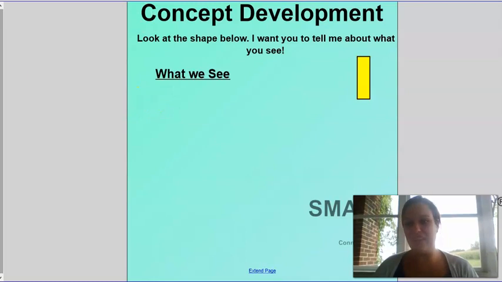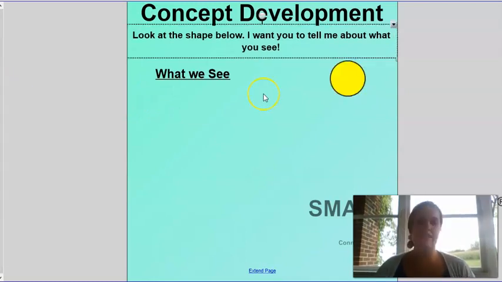Another very cool shape. I want you to pause me, look, and then think about what you see. Okay, let's talk about what we see when we look at this shape. Does anyone happen to know the name of this shape? It is a circle. Okay? And even though we're not focusing on the names, it's okay because some of us know the names. So let's talk about it. So we see a circle.